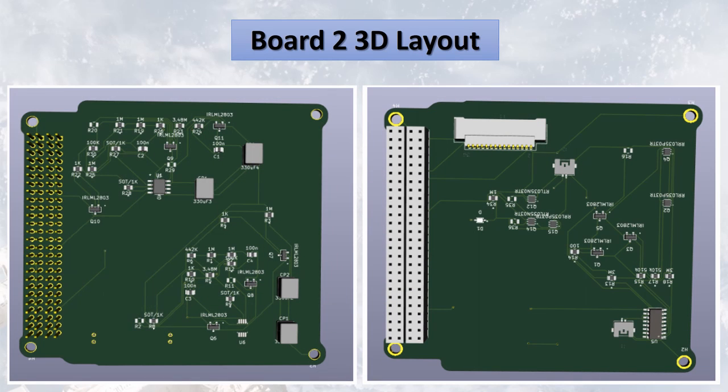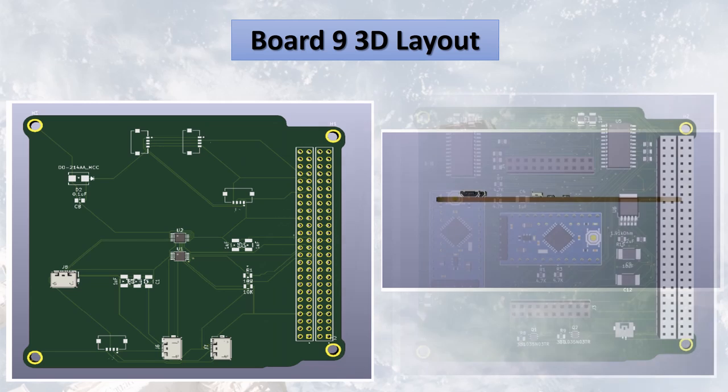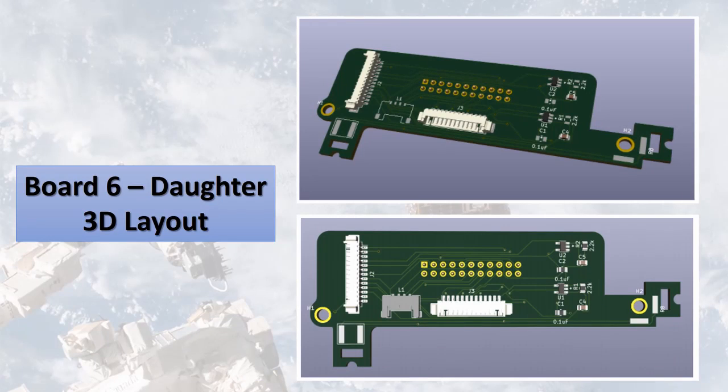As you can see, the board is populated by connectors, integrated circuit packages, and discrete components, all interconnected through a network of traces to realize our schematic designs. The 2 daughter boards shown here are mounted on each side of board 6 and carry an array of sensors which talk directly to the Arduinos.